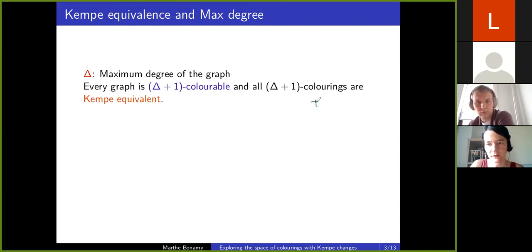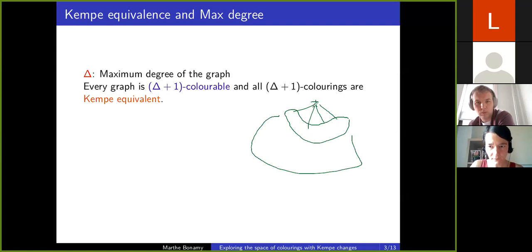I'm going to take a vertex. It has some neighbors, presumably. So that's the neighbors, and then you have the rest of the graph. I'm going to delete that vertex, use the induction to say that in the rest, all delta plus 1 colorings are Kempe equivalent, and then justify how I'm going to add back that vertex.